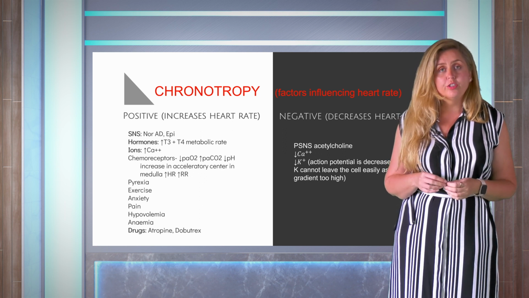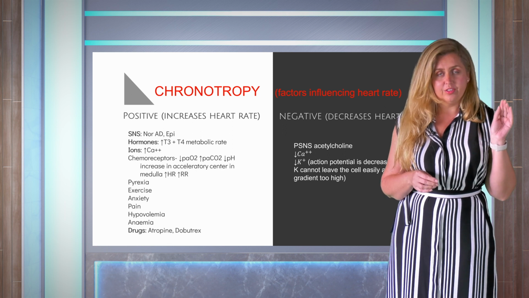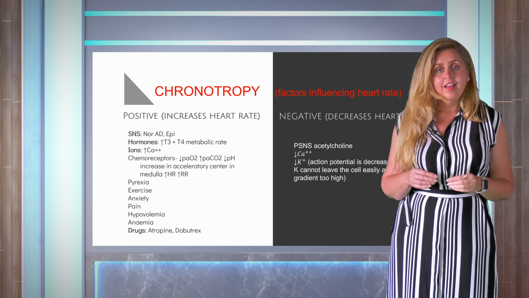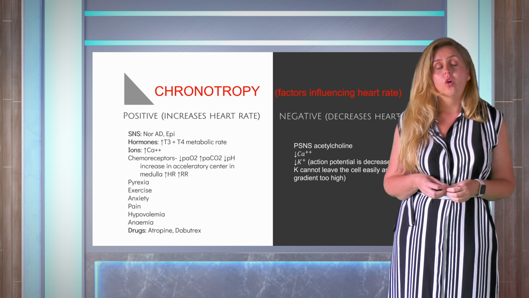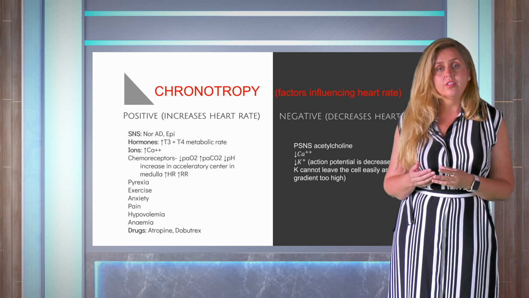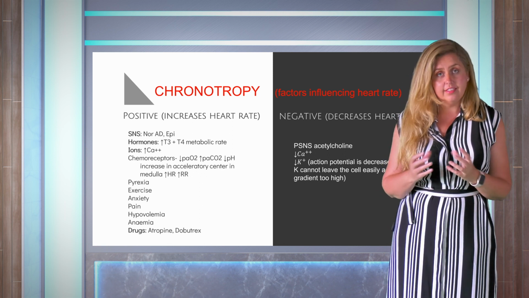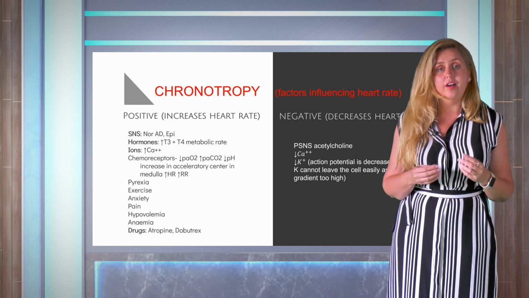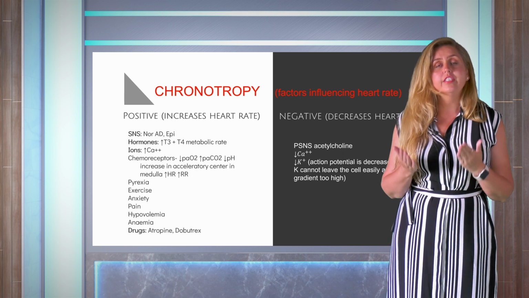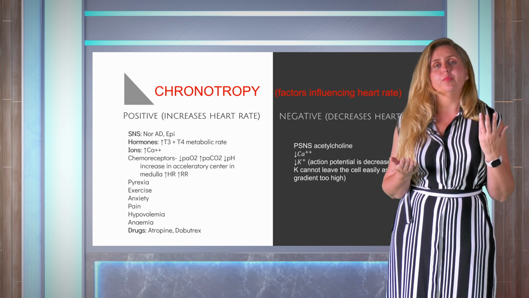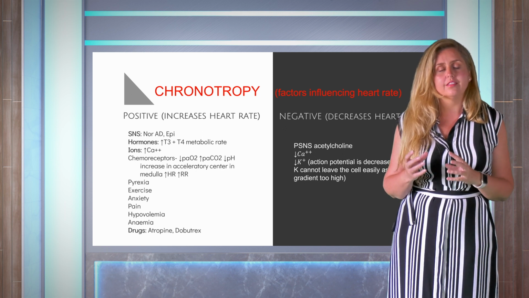We've got chemoreceptors sitting in our aortic arch that will sense decreased oxygen, hypoxia, or increased CO2, or a decrease in pH, so acidosis. In that setting, it will stimulate our acceleratory center in our medulla, and will increase heart rate and respiration rate to try and compensate for those three things that it sensed.